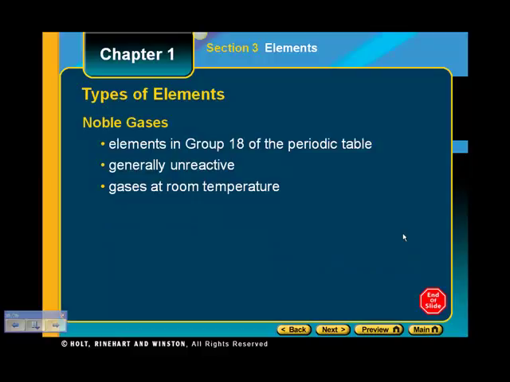And then one last group worth mentioning is the noble gases. And they are in group 18. The noble gases are called the noble gases because they're pretty much unreactive. They're noble in the idea that they don't react with all the other elements. So this sort of comes from the old school, I guess you could call it, of the 1800s. Nobles very rarely interacted with the masses, so that's what they're kind of going at here. Noble gases, in that they don't react with all the other elements. Okay.